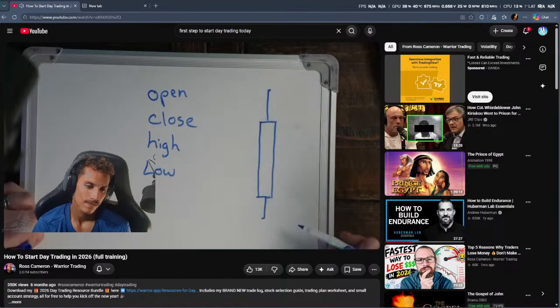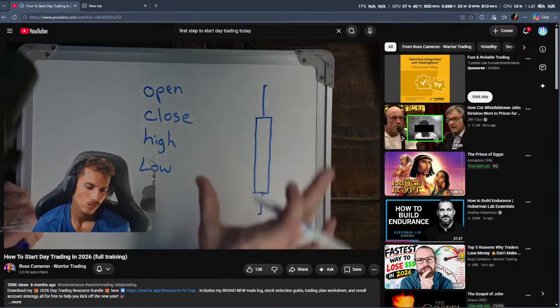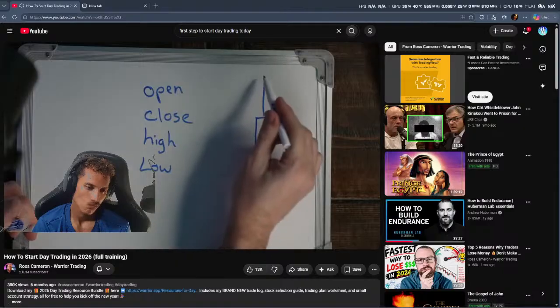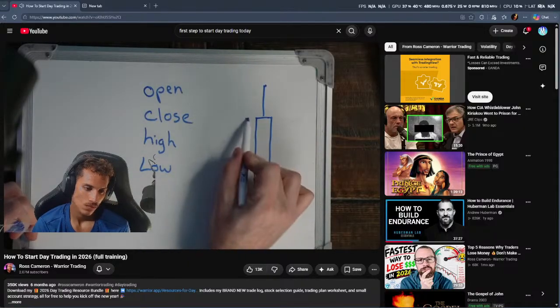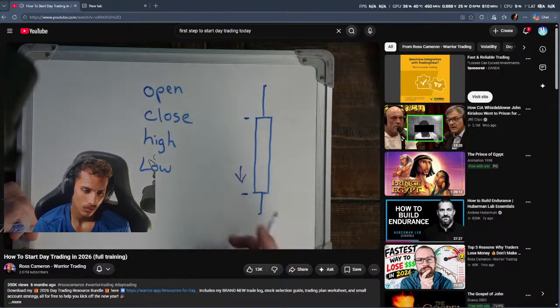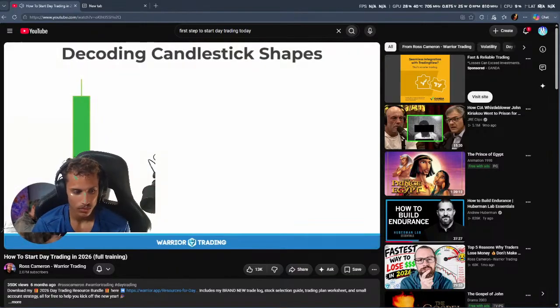So in this case, what is this candle shape communicating to us? This tells us exactly what happened. The price opened, obviously it dipped down, it went higher, and then it closed. Now, if this candle was green, then we know it opened at the bottom and closed at the top. If the candle was red, it opened at the top and closed at the bottom, indicating the price went down. So now what I want to do is introduce to you the concept of what different candlestick shapes can communicate about market sentiment.